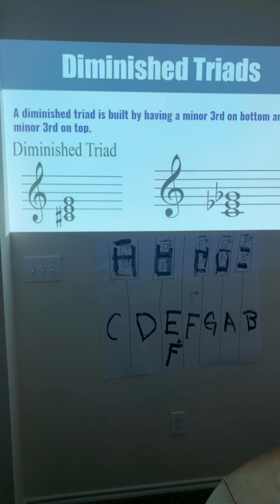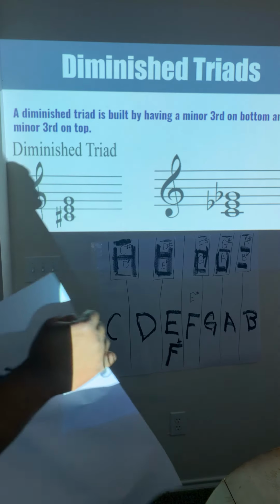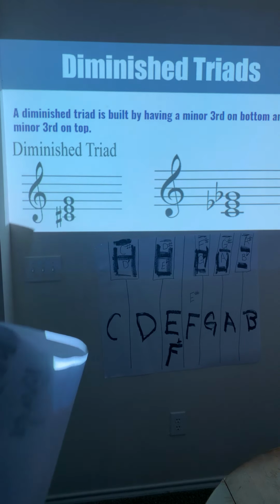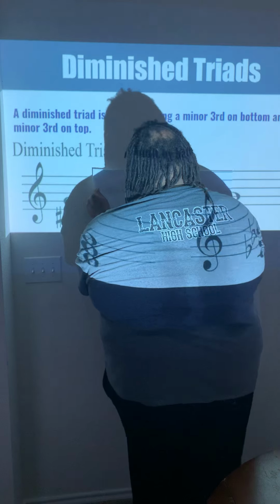The diminished triad is an interesting triad in that, give me 1 second, I want to flip this over. In that it's built by having a minor third on top of a minor third. Do, mi, si, mi, do. Right? So we're going to look at the examples we have here. I have 2. And they're very, very close. So let me flip over my handy dandy whiteboard. That's what I'm calling it. Leave me alone. Put it right here for you.